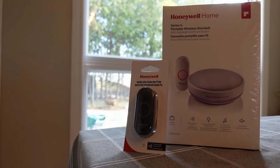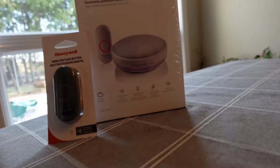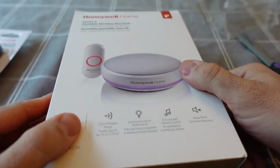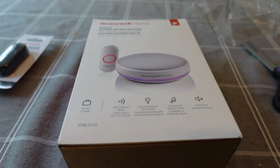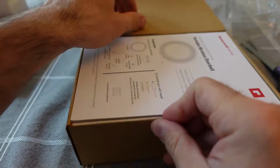Okay, in this video I will be installing a portable wireless doorbell. This is a Honeywell model that I got from Lowe's, and I bought one extra doorbell button. The ones that come with it are all white, as you can see on the box, and I got a black one for my front door. Let's just tear into this box really quickly.